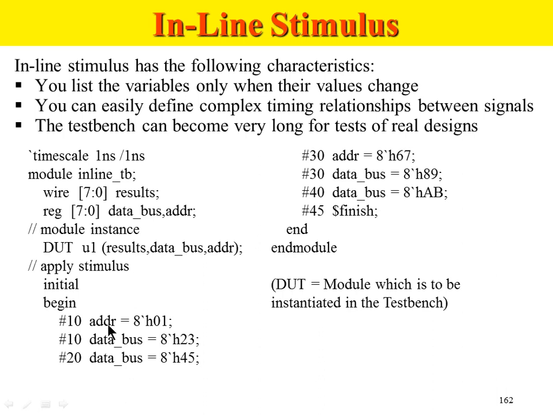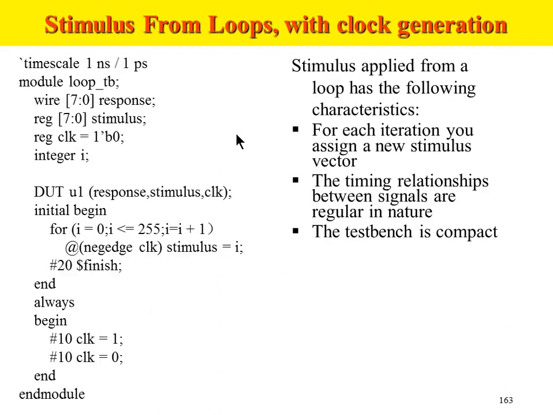But one of the key disadvantages with this technique is that, while this is a very small example, imagine having multiple input output ports. You will have a very long test bench in that case if you apply this method of stimulus application. So to get around that, you can use some other syntax available in Verilog, for example, for loops. How do we use that?